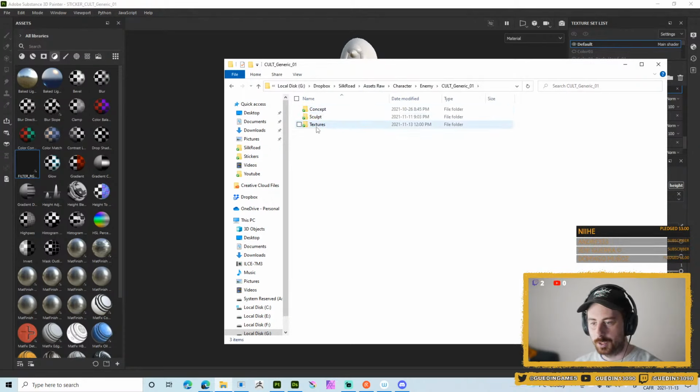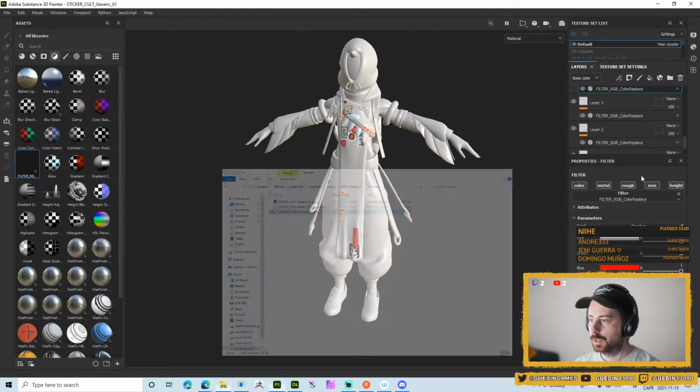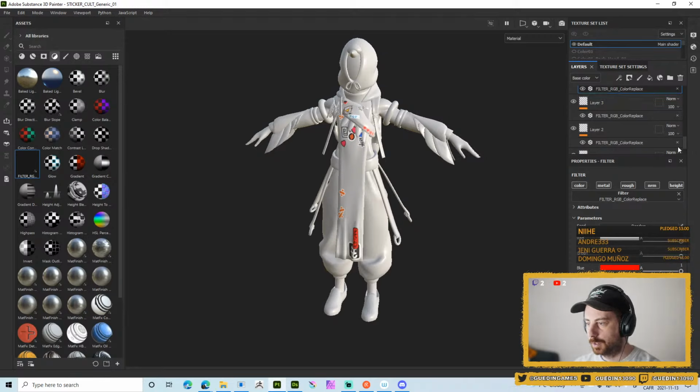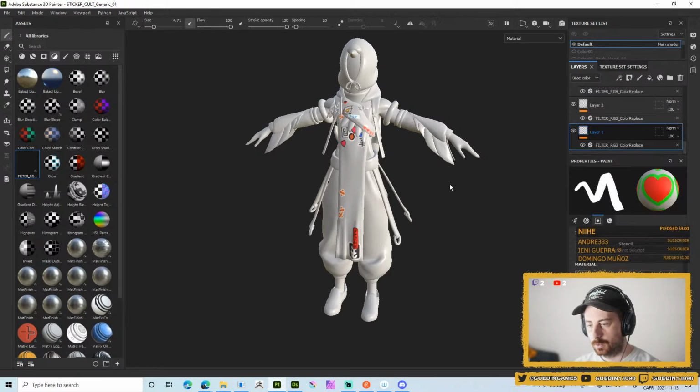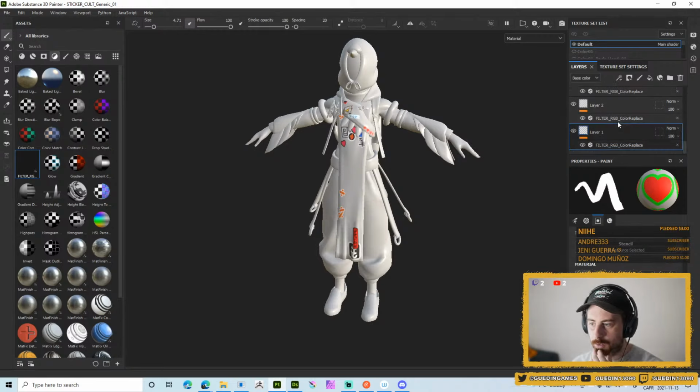Let me check. Yeah, exactly what I was looking for, although I don't like the fact that I need to remove the background. My mistake. Is there a way to remove the background actually? Can we export with the alpha? Oh man. No, because I exported in RGB. Oh no.